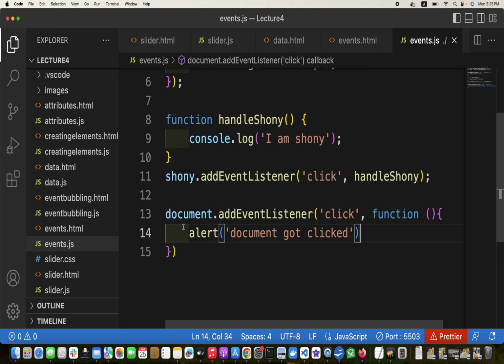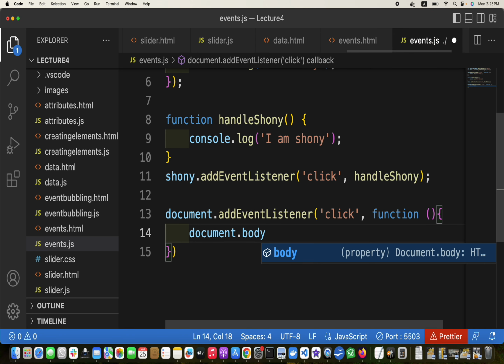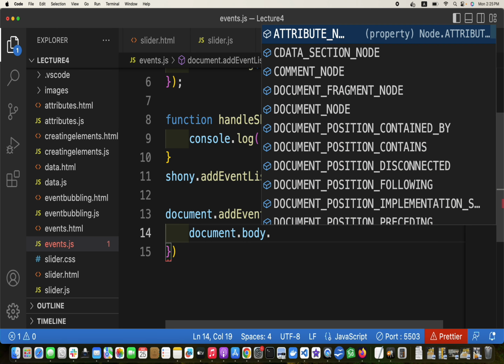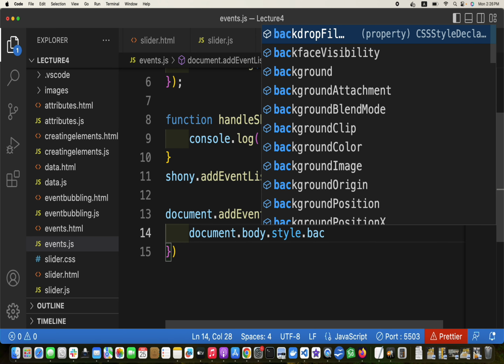One thing, you can specify CSS directly. For example, we can say document.body to select body, as it is very common, so we don't need to specify document.querySelector body. So document.body.style.backgroundColor.